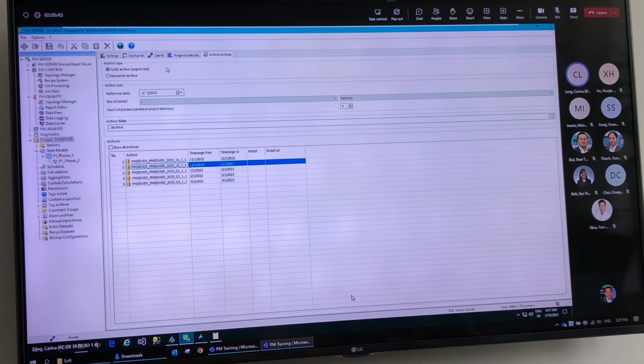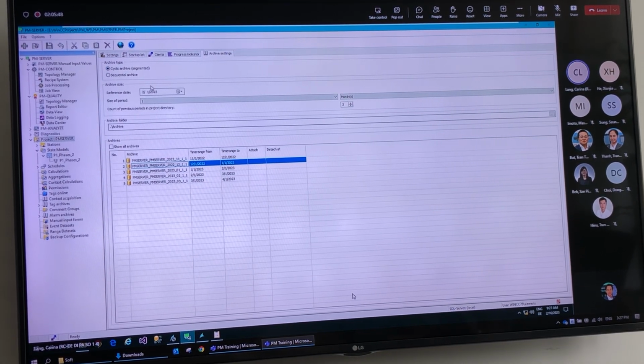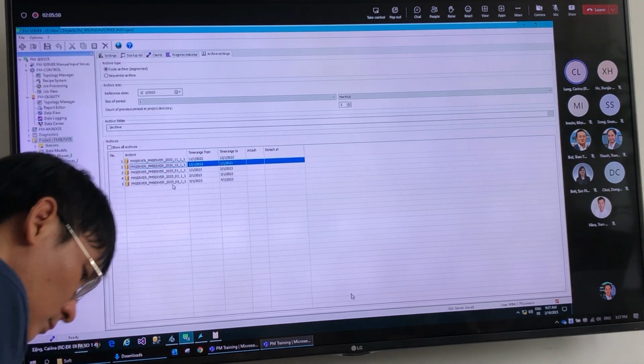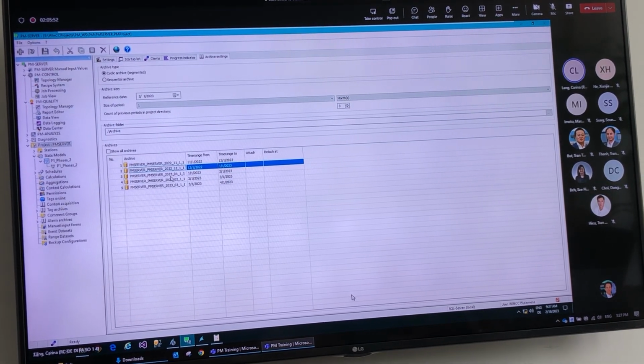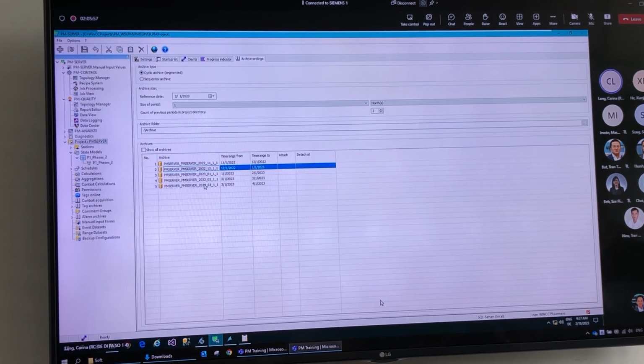But the difference between them is, in the cyclic archive, in this configuration here, we have these 5 databases for the archives, or these 5 archives available.